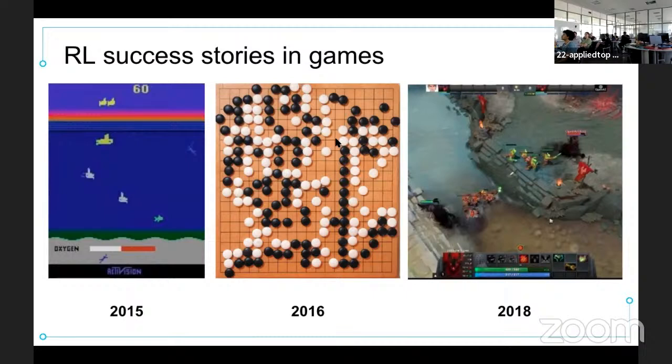So again, it was considered to be a huge challenge for AI to learn to play this game efficiently, and this happened in 2018. Again, all these games were solved by some mixture of deep learning and reinforcement learning techniques. Okay, cool. So I hope that at this point I convinced you that there is something in it, that it might be worth investing your attention or at least knowing about this.